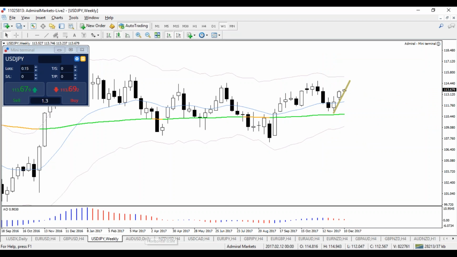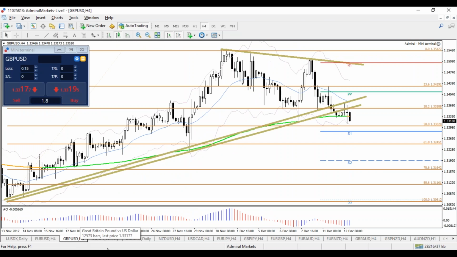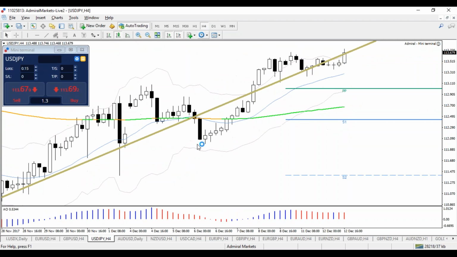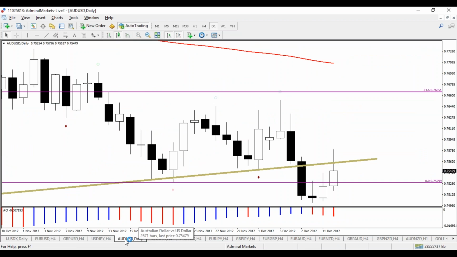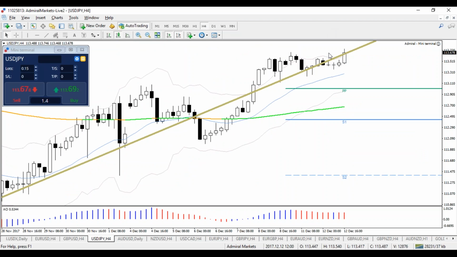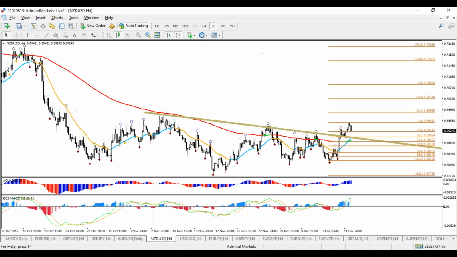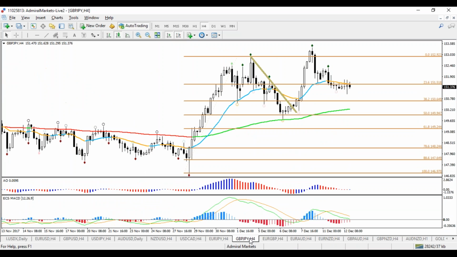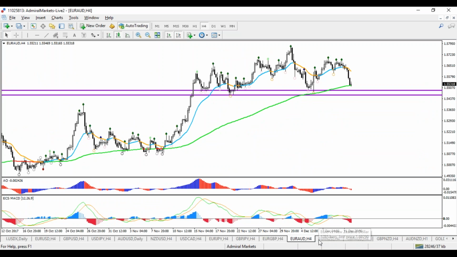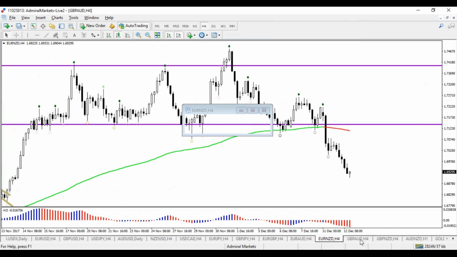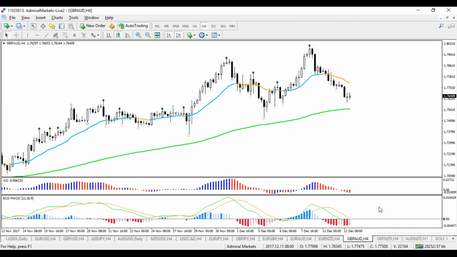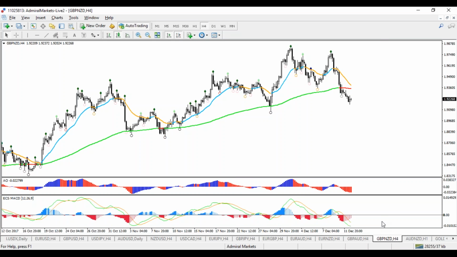With regard to right now, I don't see anything particularly interesting at this moment. Let me double check. I might be interested in dollar yen, but not right now. Aussie, I'll keep an eye on this daily candle. Kiwi, I'll keep an eye on how this price corrects. Could be good for upside after that. Pound Aussie and pound New Zealand, depending on how this corrects to the upside, might be good for more downside.